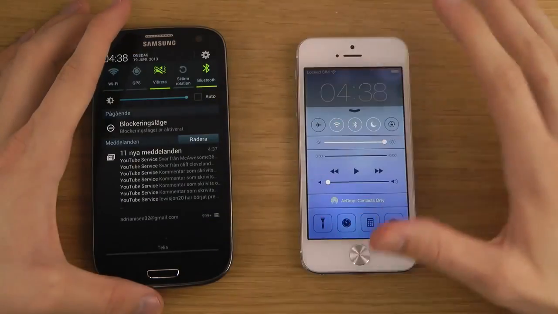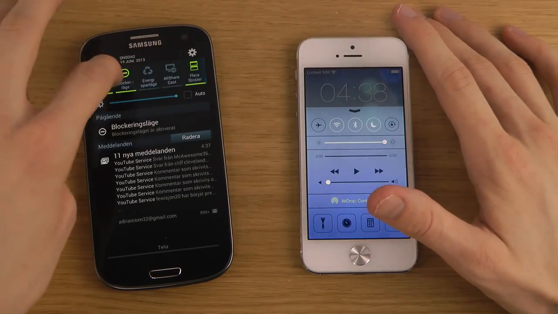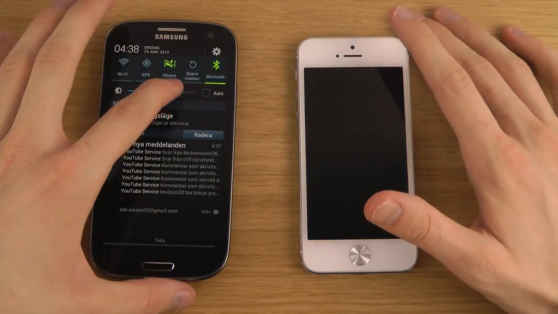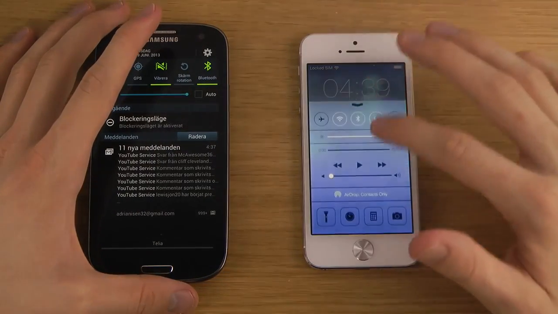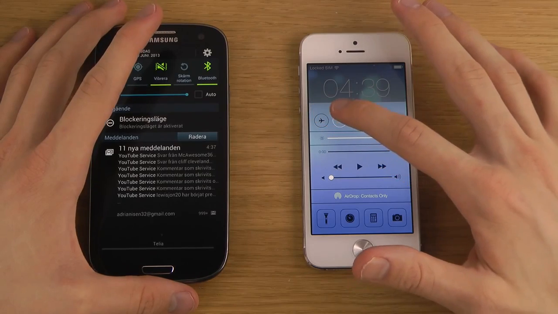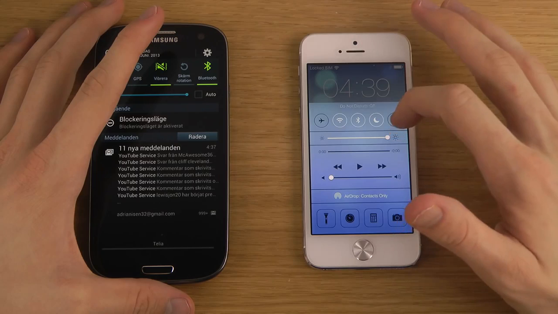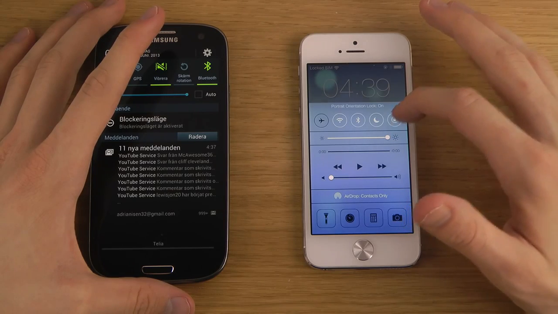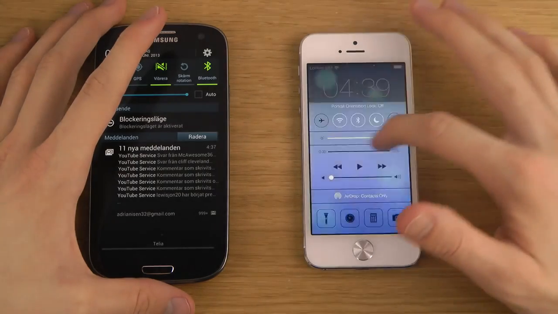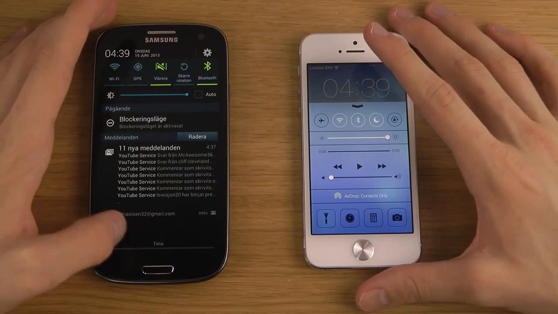When you swipe down from the top, you can see the time, all my toggles here, and also a brightness slider. Now it seems like you get toggles in iOS finally: airplane mode, Wi-Fi, Bluetooth, do not disturb mode for when you don't want anyone to be able to call you, the portrait orientation lock, which is very nice, and a brightness slider, which is probably one of the nicest things over there.